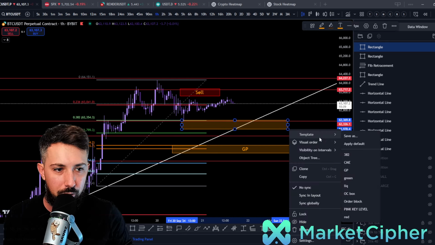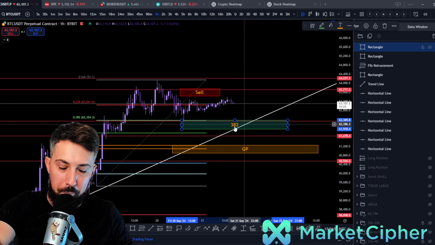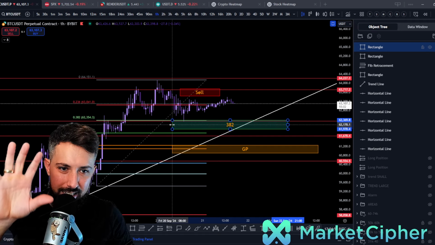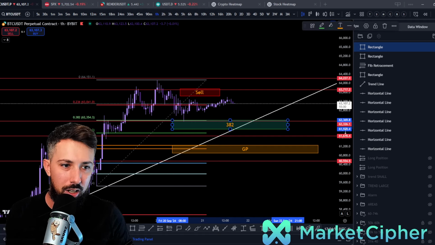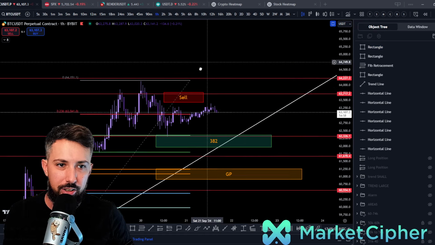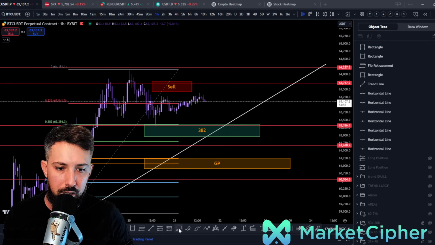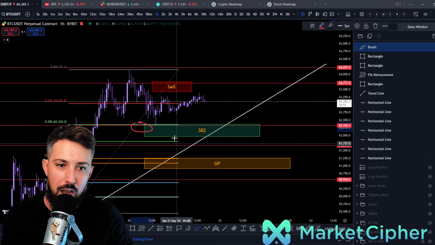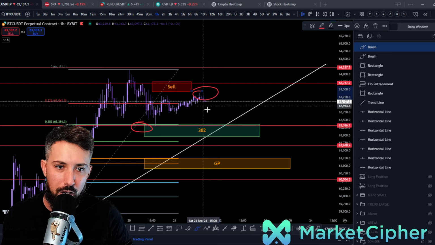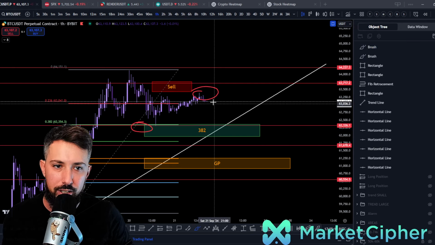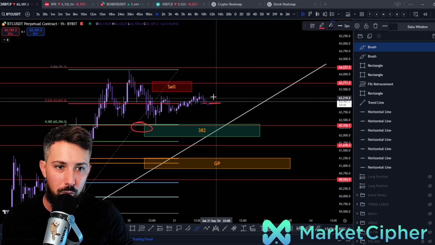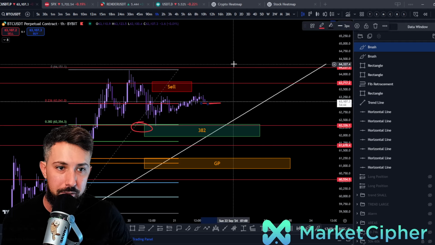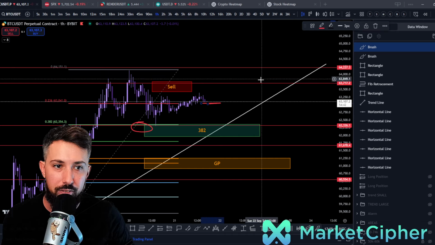Now we want to make sure that we're stacking all these confluences through. And this is how we're really going to be able to build out a chart and really make it easy for ourselves whenever we're marking out a chart. So just remember, the 382 is a line. However, if price is above it, I want to give it room to the downside. If price is below it, I want to give it room to the upside. Okay, so I'm going to draw the box above the support and resistance.